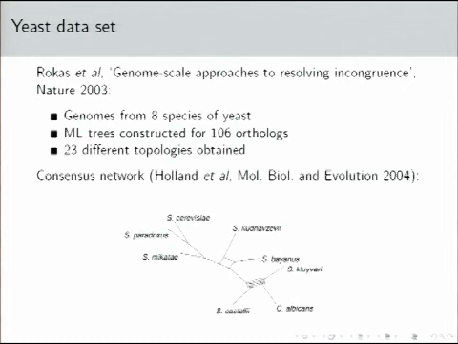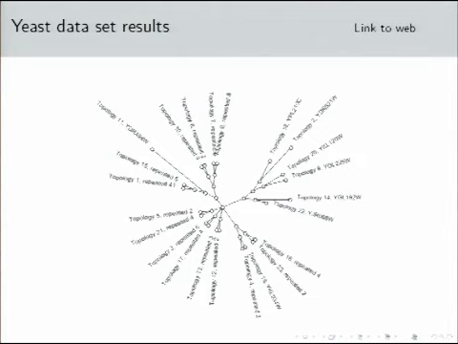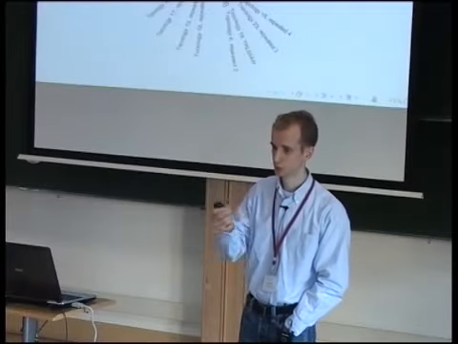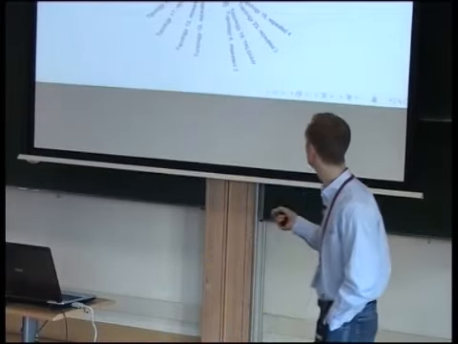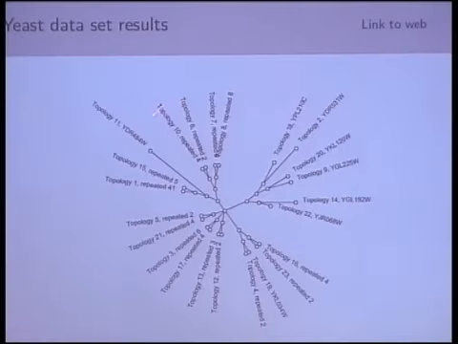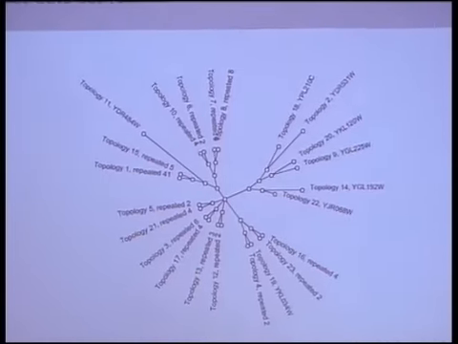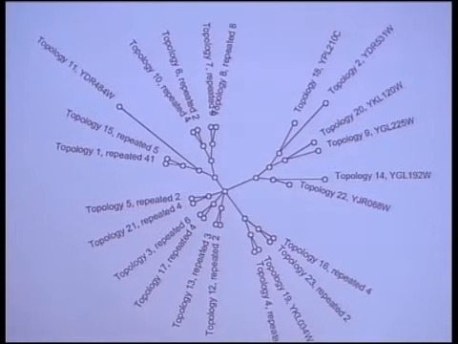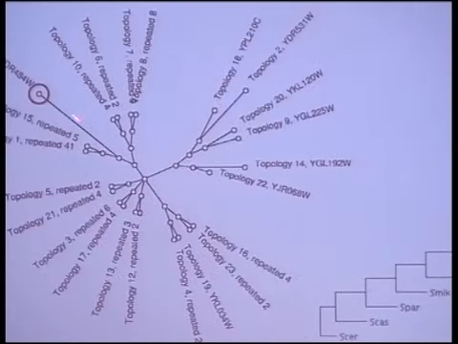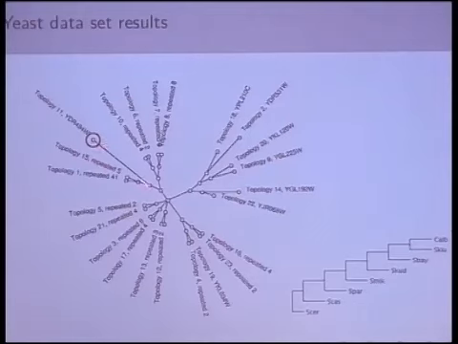When we draw the meta-tree, though, you get a completely different picture. So your focus goes from splits to trees. So here's the meta-tree. You can see the 23 different topologies. The branch lengths are drawn so that they're proportional to the scores. So meta-trees are much easier to interpret when you can see what topology is associated to each vertex. So for example, here, associated to this outlying vertex, we have this topology.